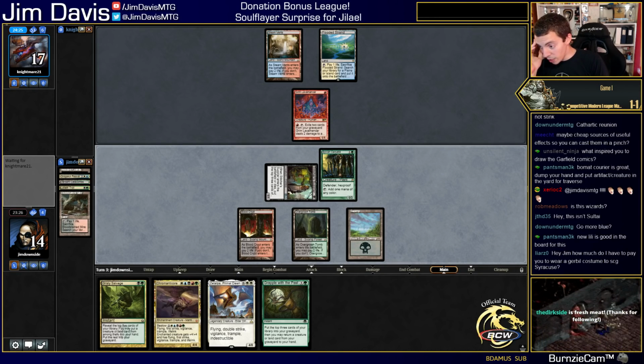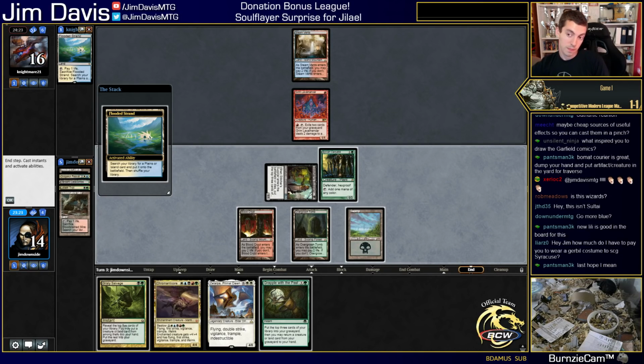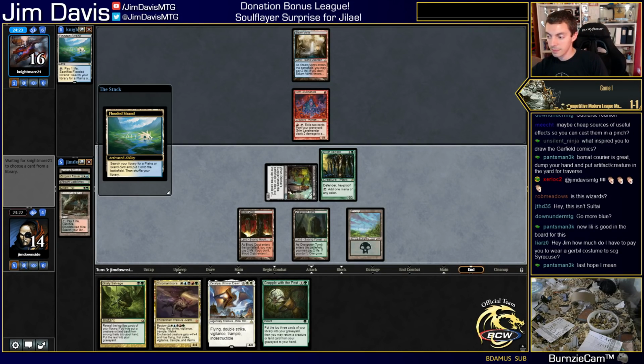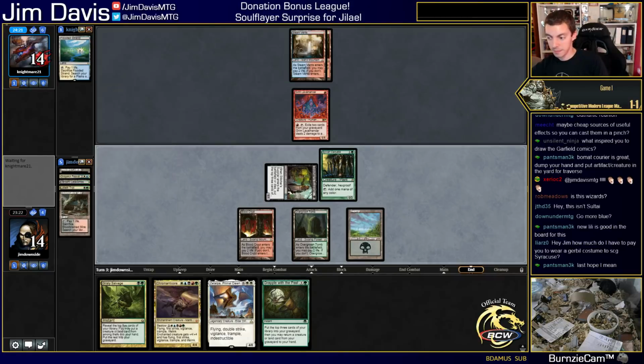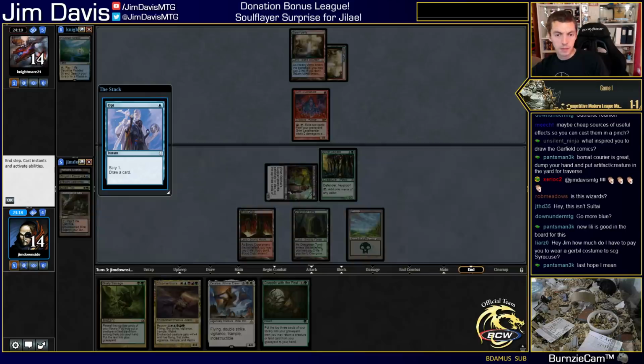Liar says, how much do I have to pay you to wear a gerbil costume to Syracuse? $3,000. And provide the costume. New Liliana, I could buy that.